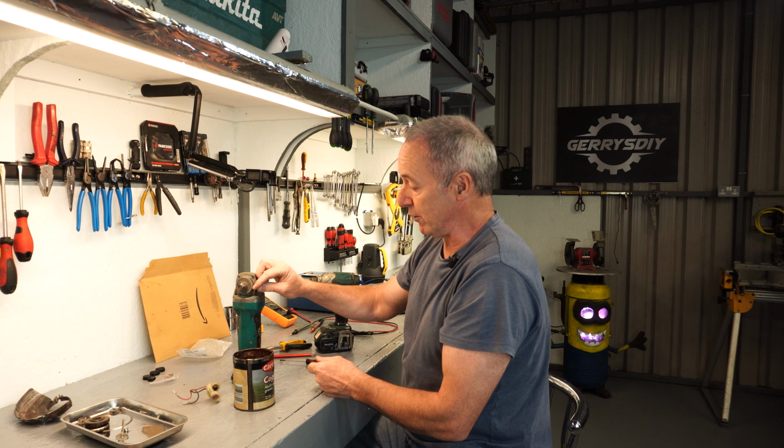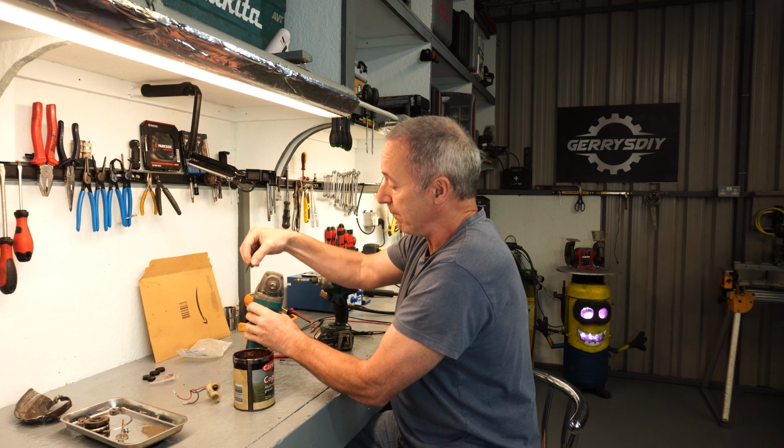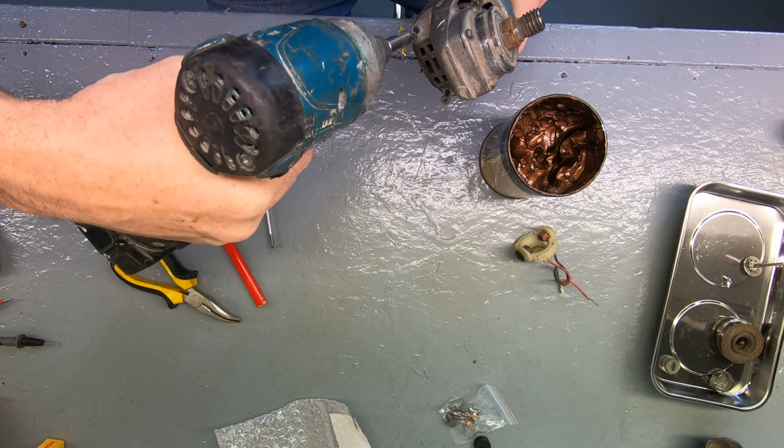Now this magnetic stuff is new to me. I've never had a magnetic tray before. I've had magnets, obviously, but they're only a few euro, so well worth it. All right, let's throw this back together.